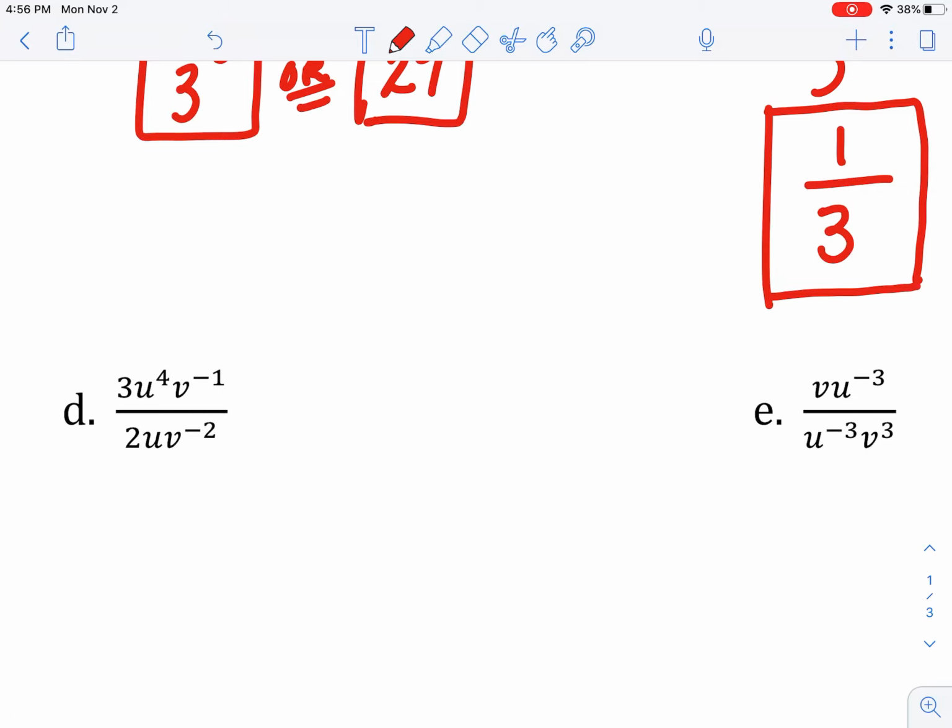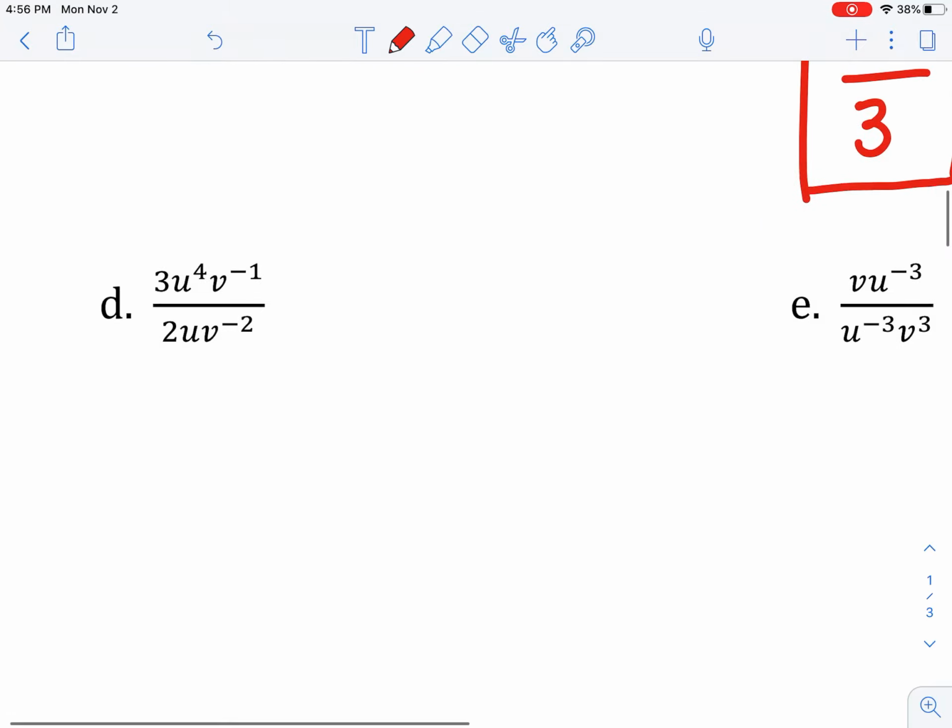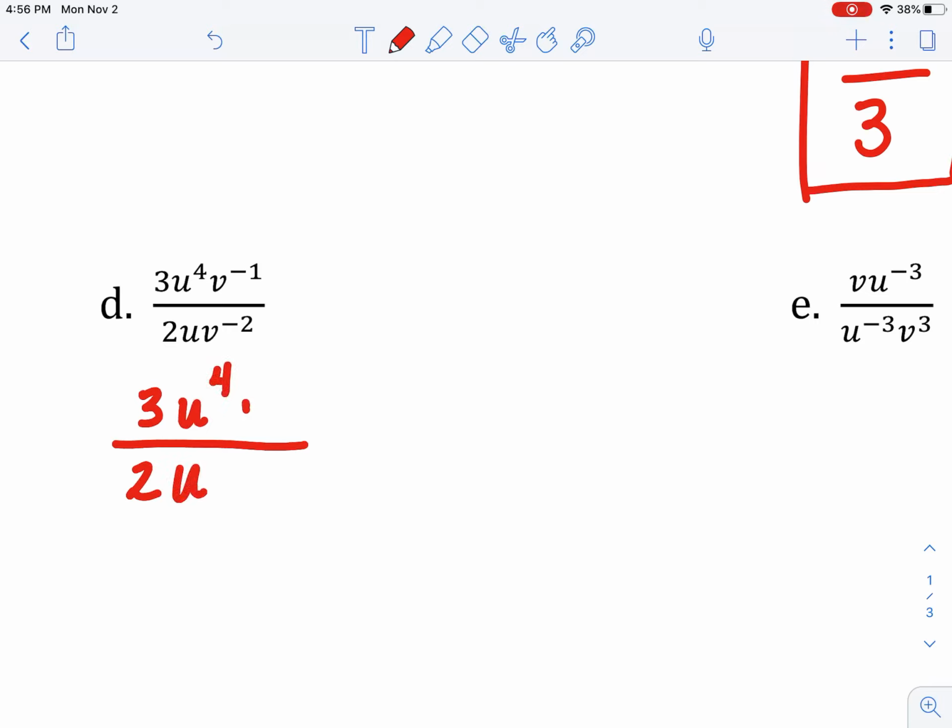So if we change all the exponents to positive before we do anything, we're going to have 3 over 2. We're going to leave u to the 4th, the u at the bottom. We'll bring the v squared up and the other v down below, and we're going to show that invisible 1. So I'm going to rewrite this problem with positive exponents. This is the only time that I usually worry about the negative exponents and turn them positive at the beginning of the problem instead of the end of the problem, is when I'm dealing with division. Oh, and I should show that invisible 1 on the u also at the bottom.